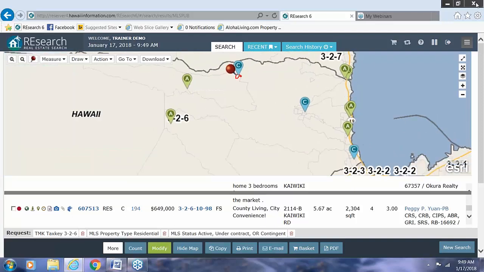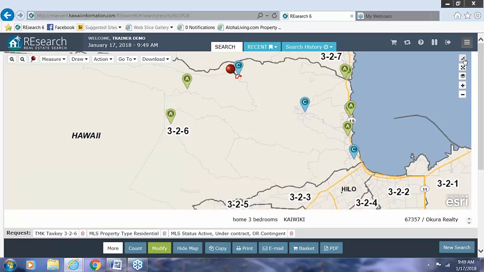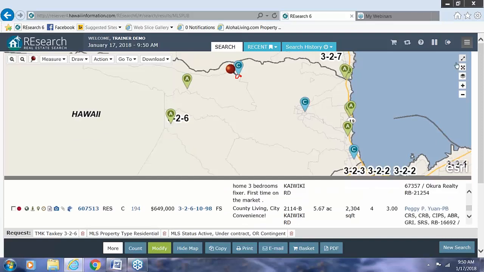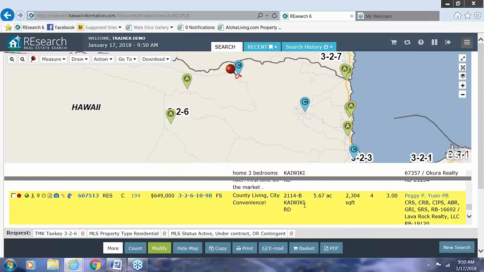Now moving my control panel out of the way, we have 5 tools down the right-hand side. The top one is saying full screen. What that does is it basically gets rid of your search results and fills up the screen. You click it again and it goes back and brings the search results back. And it moved my line a little bit.